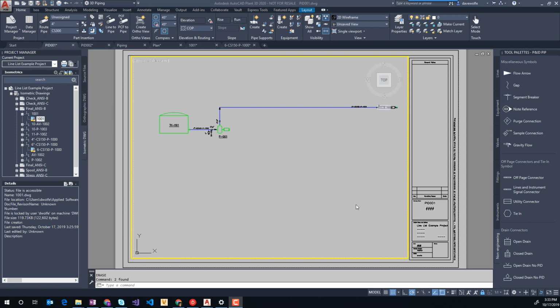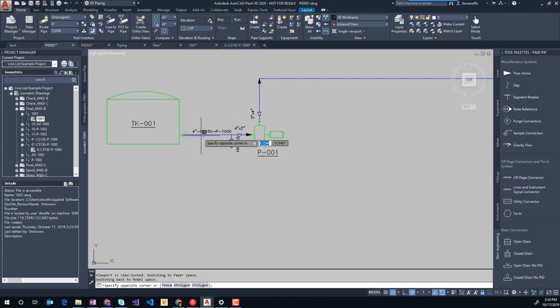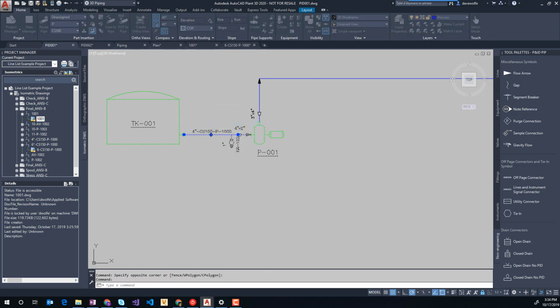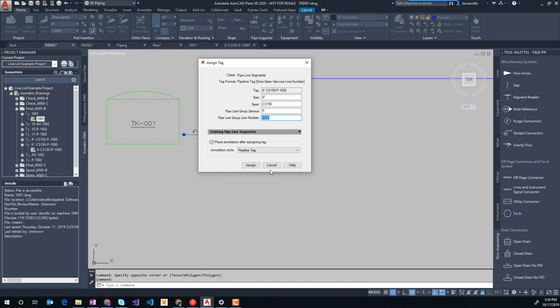Today we're going to look at one of the most difficult topics to get right when you're setting up AutoCAD Plant and Plant 3D. A lot of times people can come in and we can figure out how to configure our tagging for our line segments so that we can use something like this to fill in our line numbers.